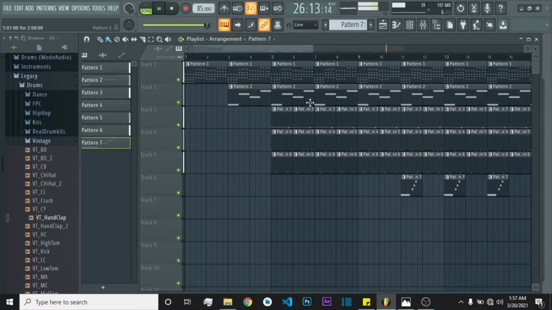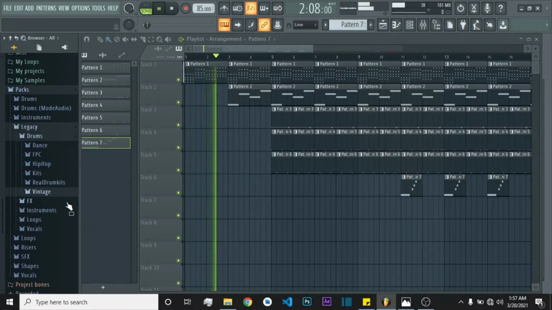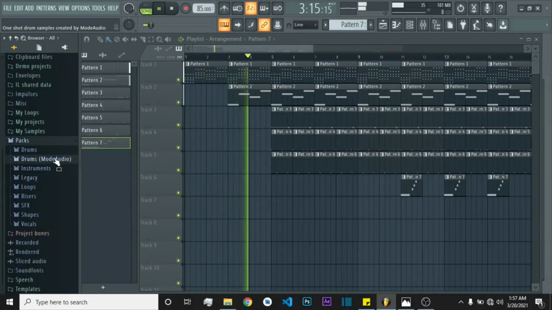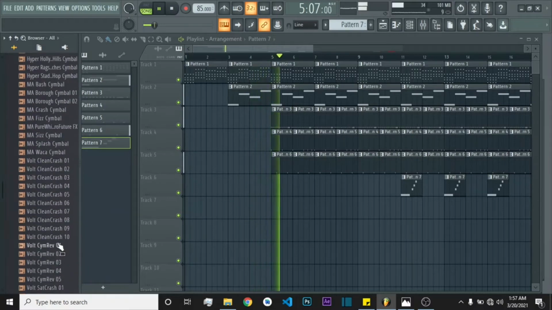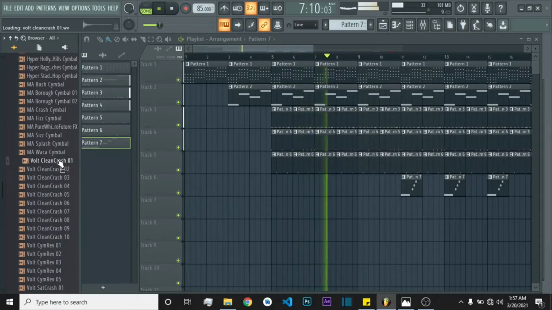Now we're going to add something simple. Add in a cymbal. Go to drums module, cymbals.